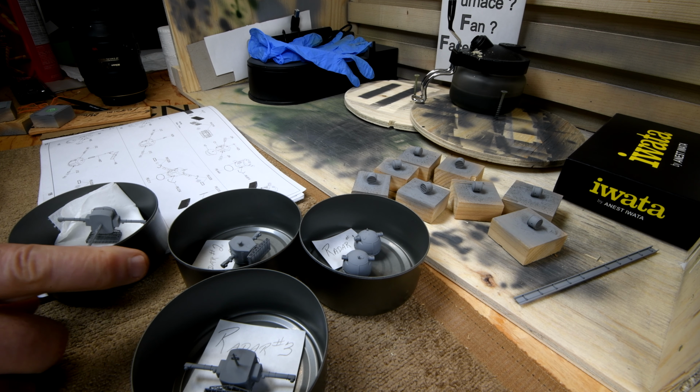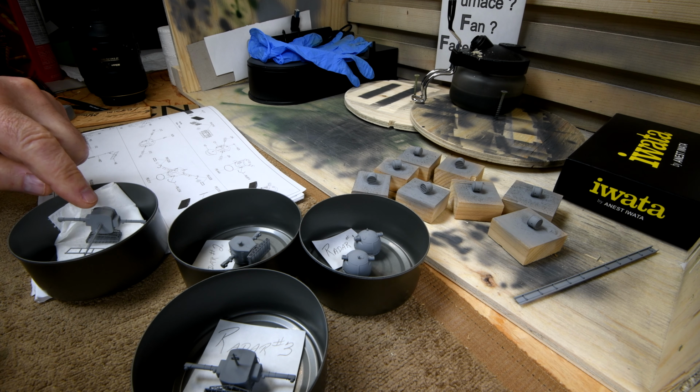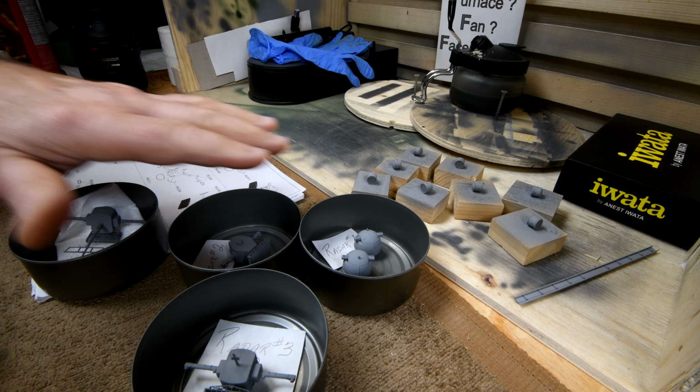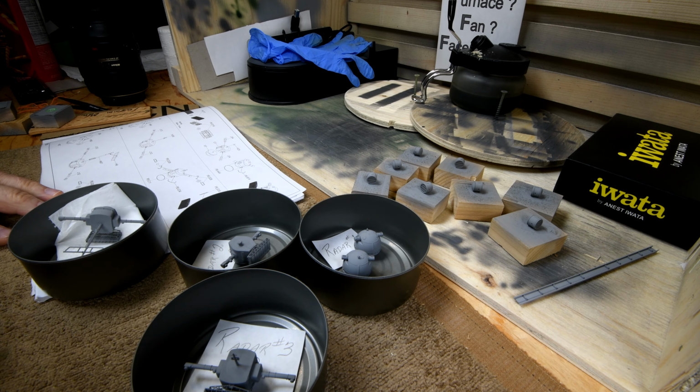It might be quite a while before we actually need these. These go up near the top of the ship, and that'll be some of the last things we'll be doing. I'm going to put my cellophane wrap over the top of them again, try and keep as much dust off as possible.